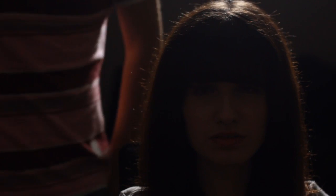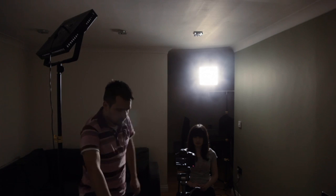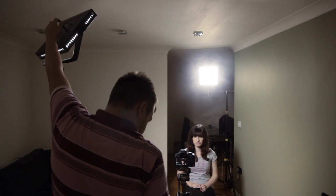So I've started with this very simple setup of just one light at the back acting as a hair light and one at the front just left of the camera acting as a key light, which gives us this pretty pleasant look. I've then dimmed the light down to the minimum and brought it back up just to see the range it will give me. Then I've placed a yellow filter in front of the key light and it creates quite an interesting look.